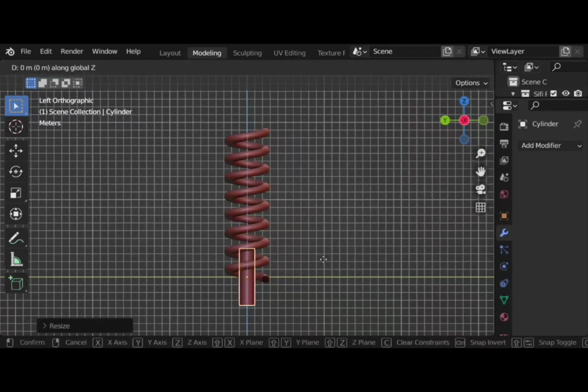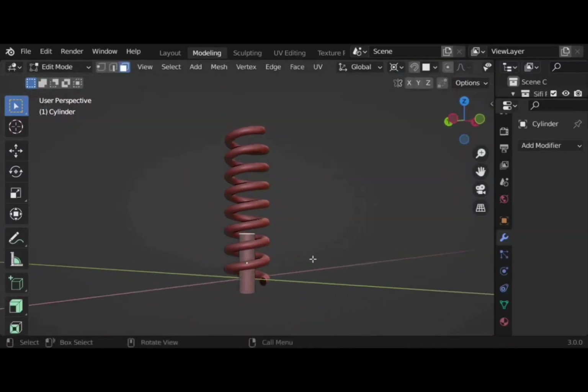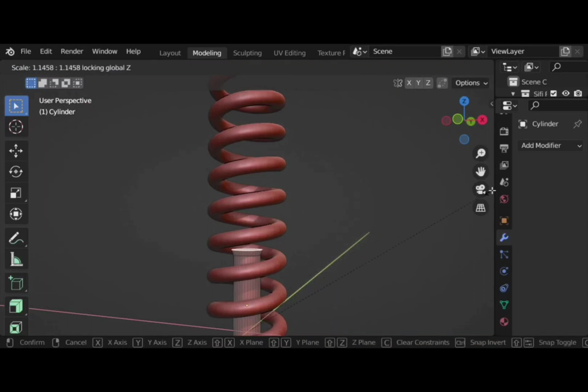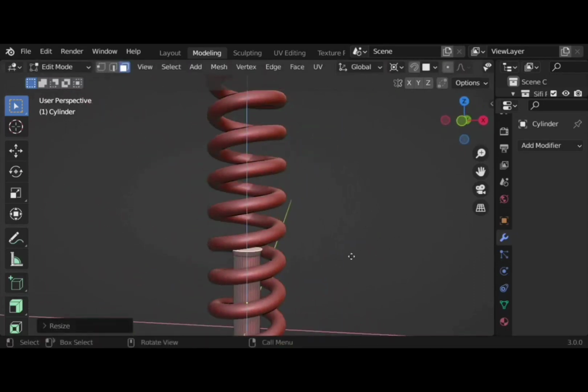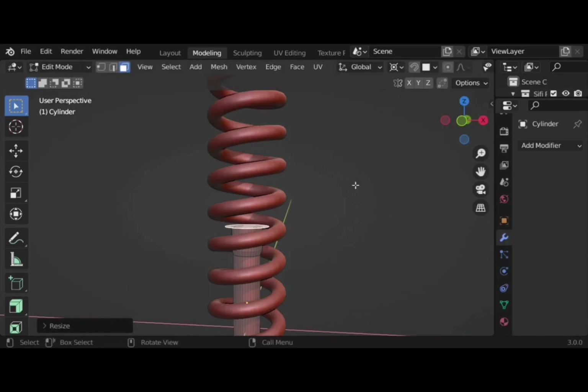Now let's just go to edit mode. We'll edit the cylinder itself. So we're going to select the top face, again basic operation, extrude, again okay, let me do Shift D, right click, and then let's just scale it, and let me do extrude, again right click, Shift D, and again scale it, and again extrude.